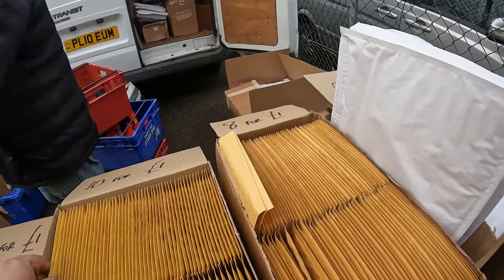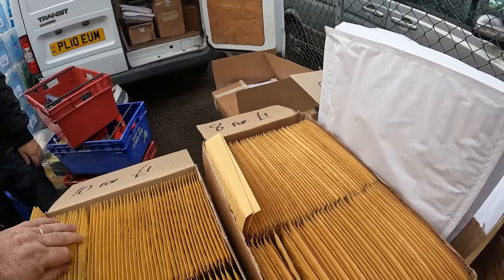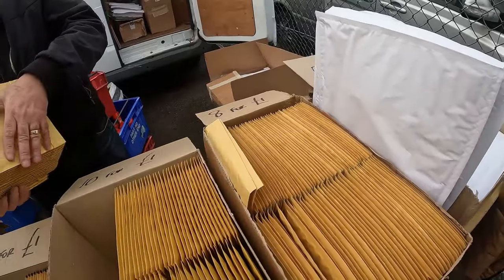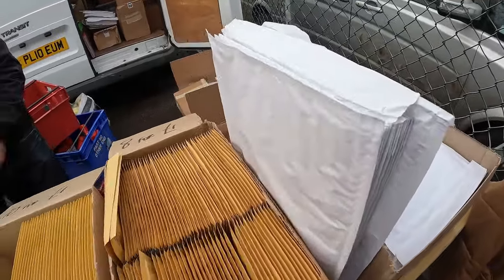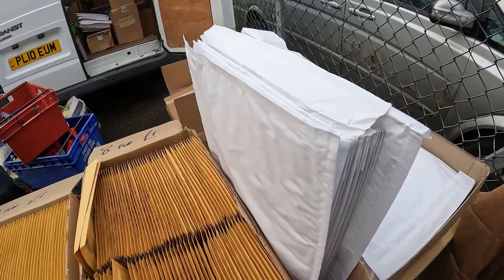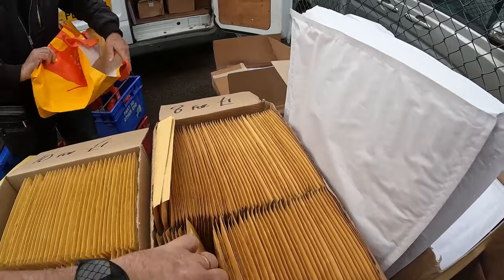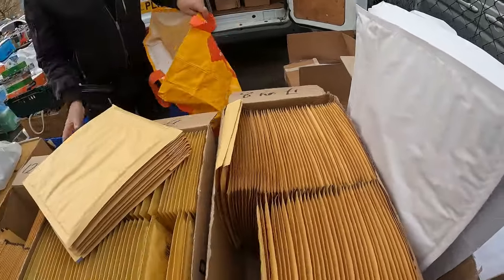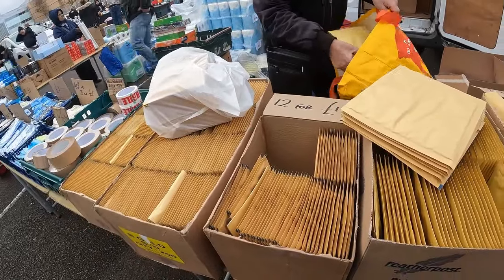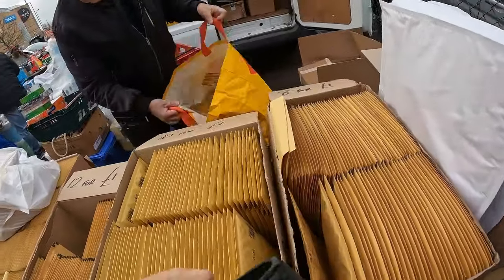So yeah, one handy £10 full bag and about two or three fragile tapes. Always handy to have fragile tapes because the way the couriers handle items is unbelievable. Last week I sold a nice Betty Boop figure and it got to the destination, and the courier decided he couldn't be bothered to deliver it to the flat and left the parcel out on the high street. The customer wasn't home.